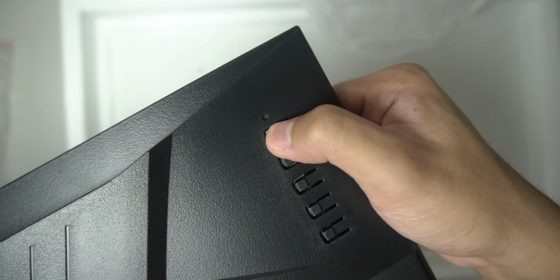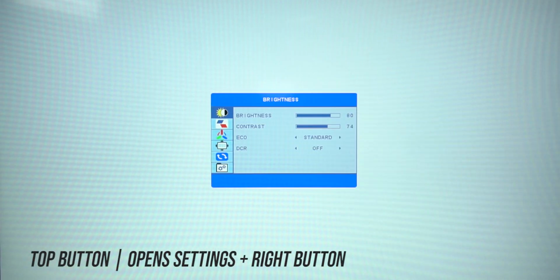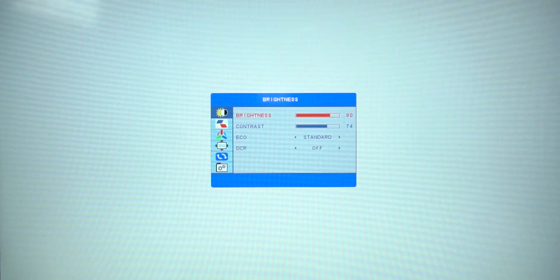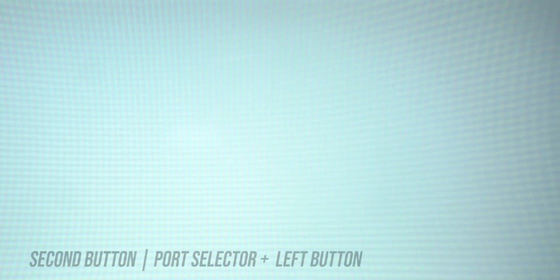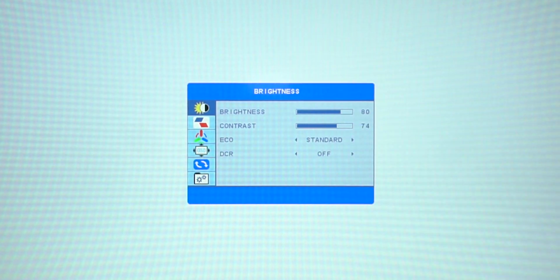One of the things I noticed when I unboxed this is it didn't come with a manual. So I didn't really know how to use the buttons at the back because, well, they're not labeled. So let me show you what these buttons do. The first button is the topmost button. It opens the settings. It also acts as the right button when you are in the settings. The second button from the top is the port selector. It allows you to switch between the HDMI port and the VGA port. It also acts as the left button when you are in the settings.